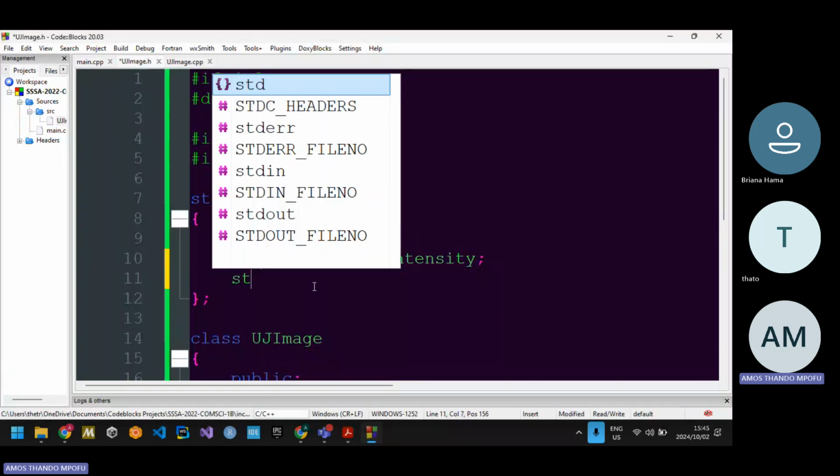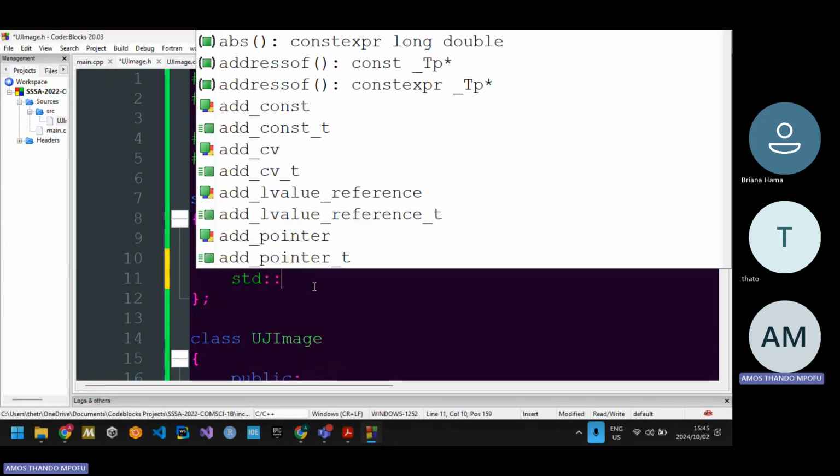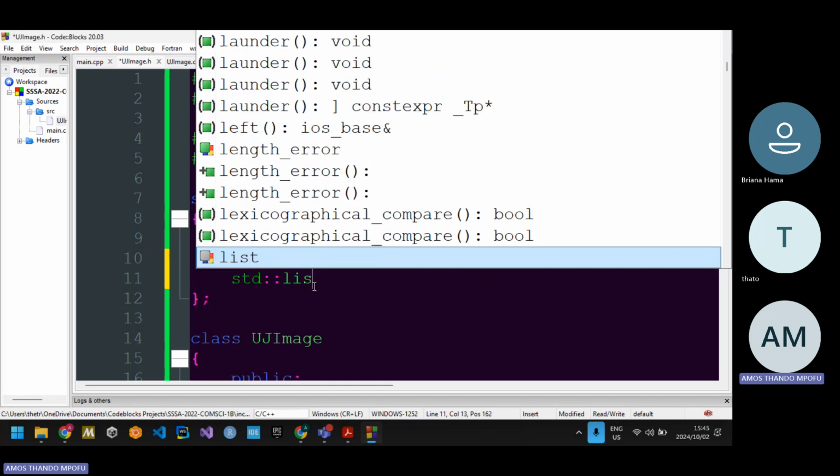So you could come here and say std. I don't like using using namespace std. Even the author of C++, Bjarne Stroustrup, always does interviews and says don't normalize saying using standard namespace. So fully qualify your things. That's his advice, so that's me. That's why I do say things a certain way. So std::list.